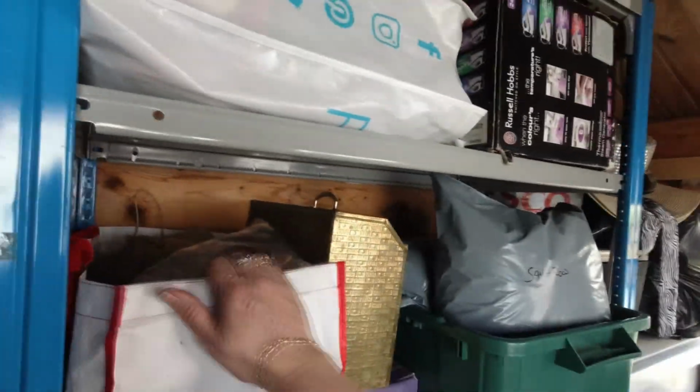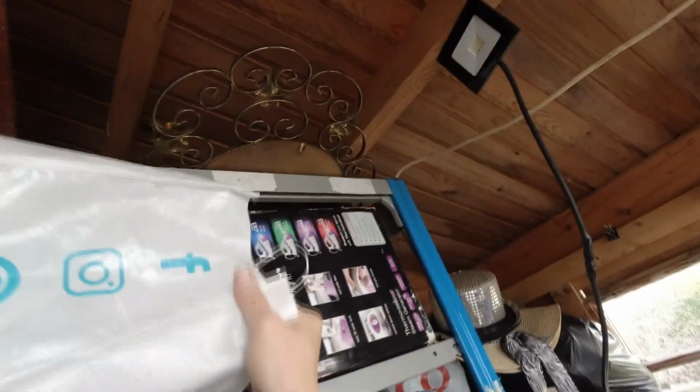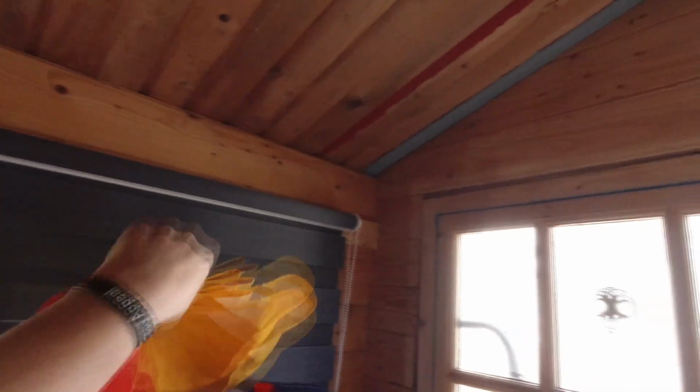And I thought I got 2 bags in the shed, maybe more, of stuff that I bought. Not sure if that's one of them. Almost a year ago. Nope, that's not one of them. For selling, and I just ain't bothered listing it, so I thought I'd take it down the garden, and see what's in here, because I haven't even looked. I can't even remember what is in here. There's one bag, and that's another one.